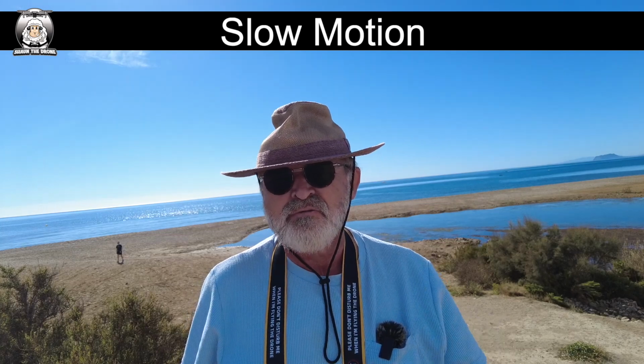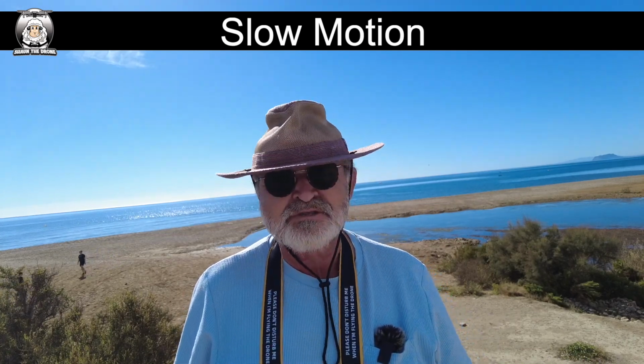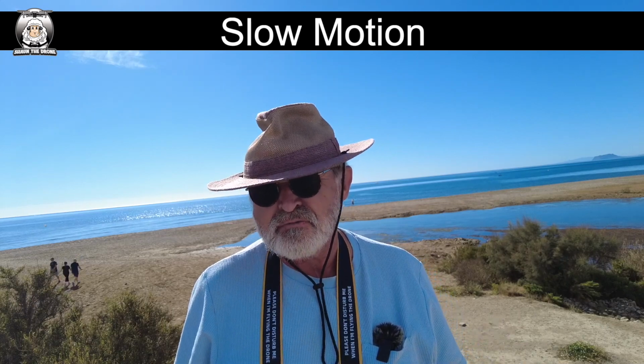Anyway, today we're looking at the Mini 4 Pro again. We're looking at the slow motion. Now you can do it in 4K, 100 frames, or 1080, which I'm going to do, 1080 at 200 frames.